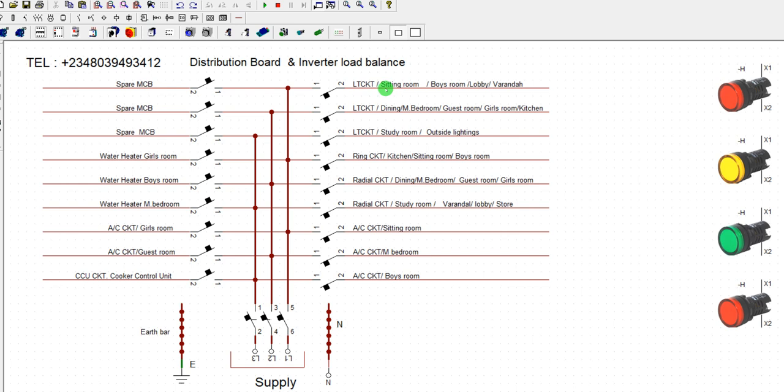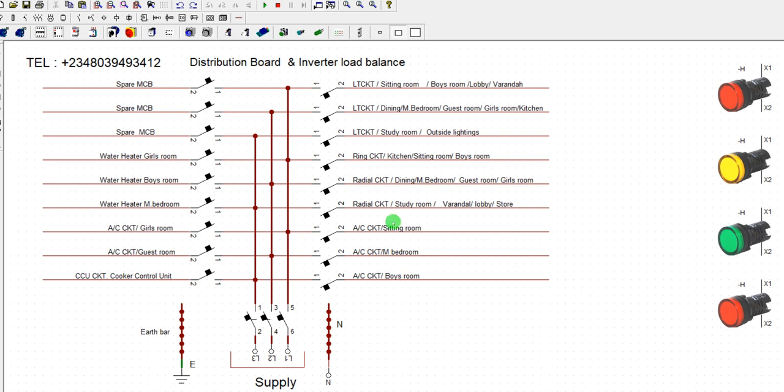Whenever we put a description that a particular circuit supplies a particular area and put the labeling, we don't need to swap this circuit. We also don't need to change any of the circuit arrangement in order to install an inverter or to factor in any other load supply.